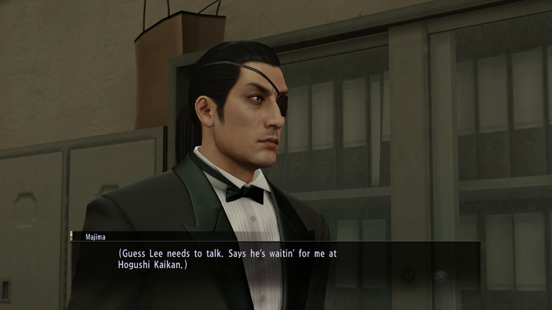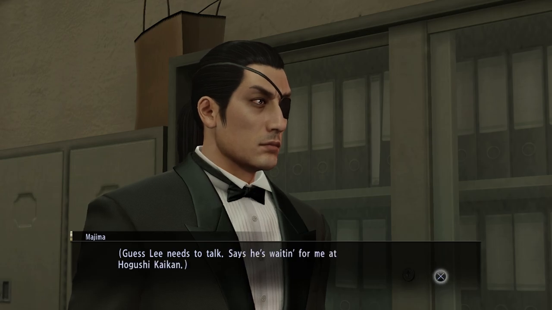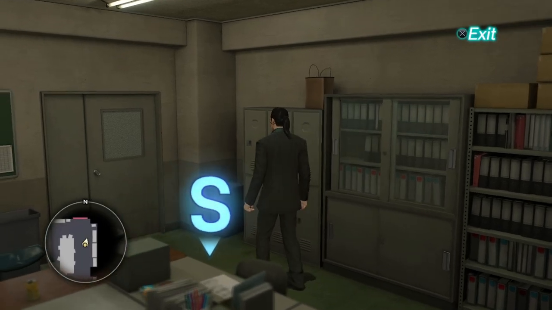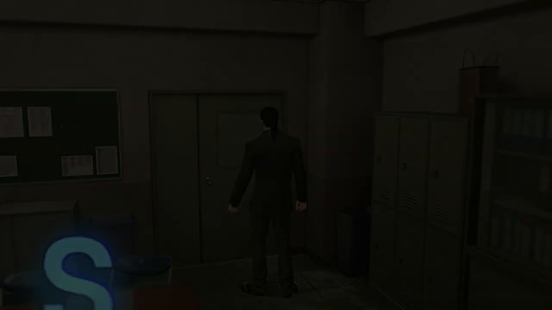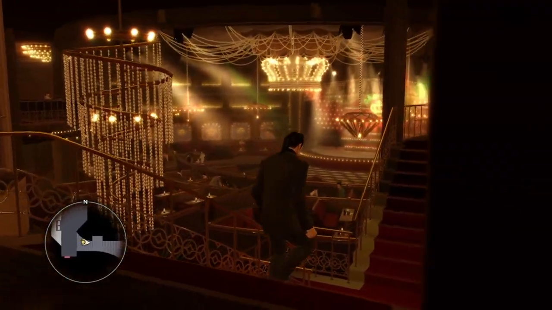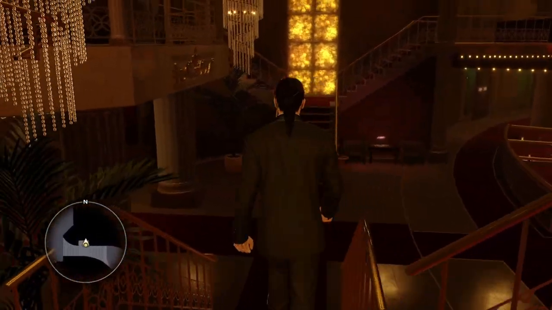I guess Lee needs to talk. Says he is waiting for me at Hagushi. Hagushi. He's waiting for me at Hagushi. I just came. I can't stay in my own cabaret for like 5 minutes before getting kicked out of it immediately.